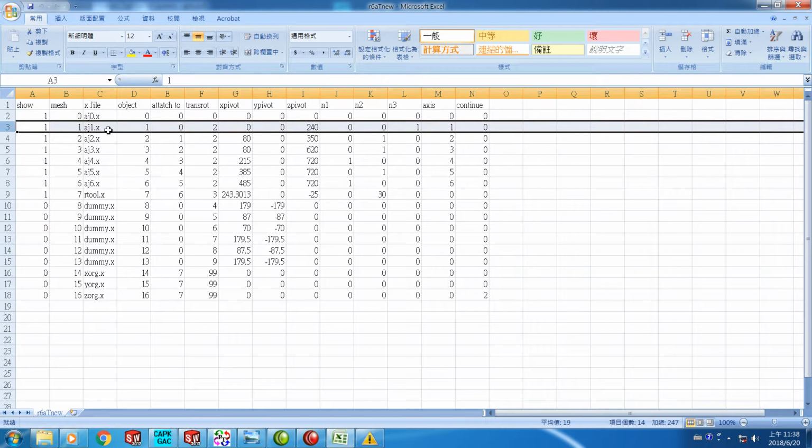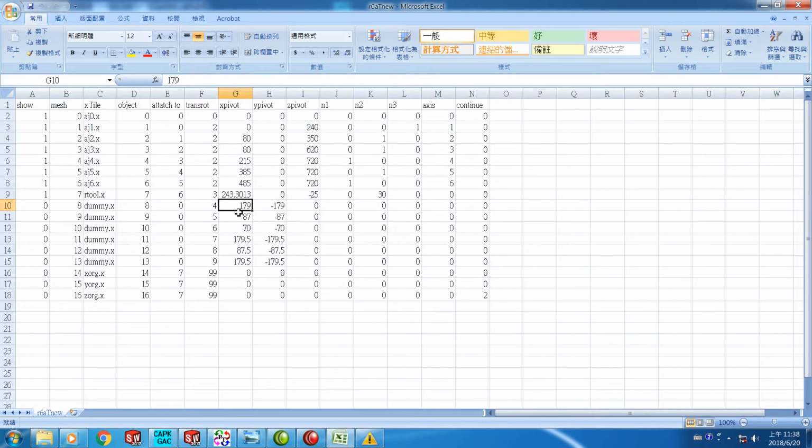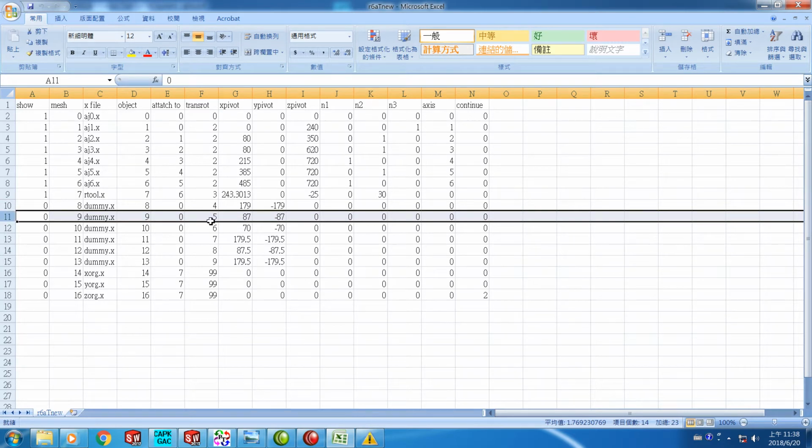The first axis of the roller. The limitation, the positive is 179 degrees. The minus is minus 179 degrees. So translocate 5 minus 3 is divided 2. Axis 2 limitation. The positive is 87. The minus is minus 87.